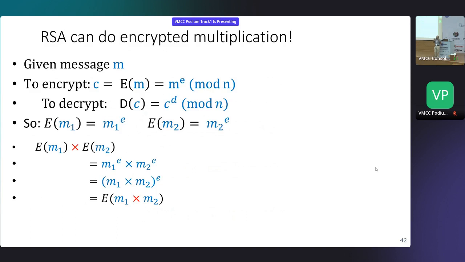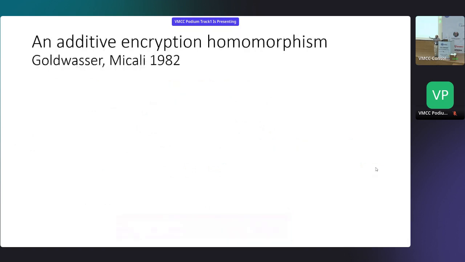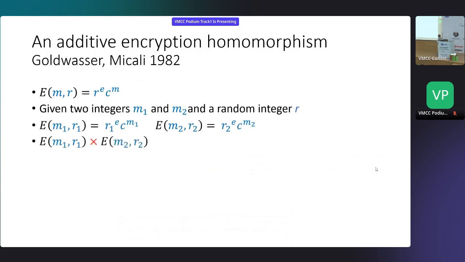This is, I think, an important concept. The product of the two encrypted messages is an encryption of the product of the two messages. So that's very nice. That's great, yeah? So we can ask untrusted parties to do work for us without compromising privacy. These are old results. I'm just bringing them out because they highlight this. There's actually one that works for addition, and it was due to Goldwasser and Micali. I'll skip it since I think we are running out of time.